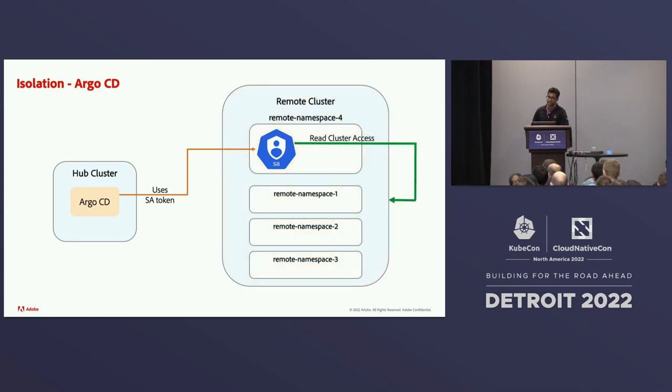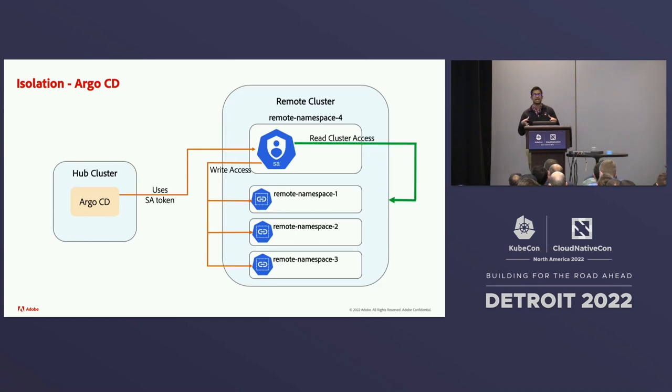Cluster-wide read access is still required by Argo CD, and this is because Argo CD does a bulk read of the API whenever deploying to or syncing to a remote cluster itself. This check will actually error out if it does not have cluster-wide read access. Argo CD will generally be fine with cluster read access, but it still needs admin access to the individual namespaces it deploys resources to. We achieve this through individual role bindings in each of the namespaces, giving the service account write access to the namespaces themselves. And this limits the blast radius to just the namespaces that are supposed to be managed by Argo CD. So we can do better, actually.